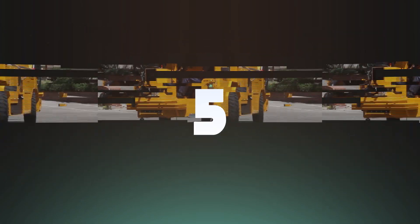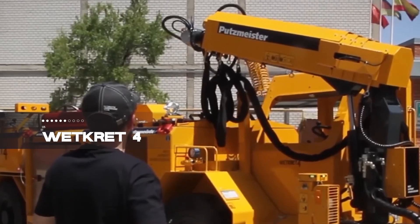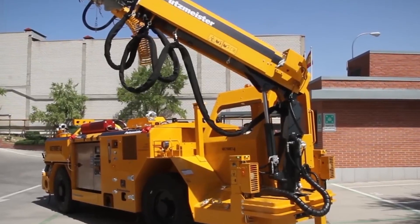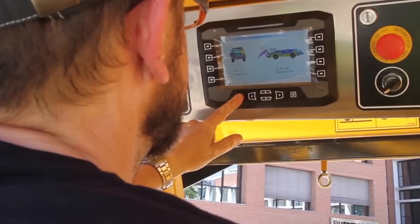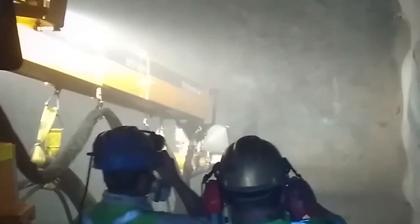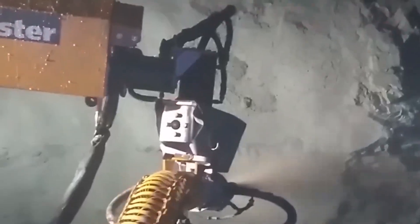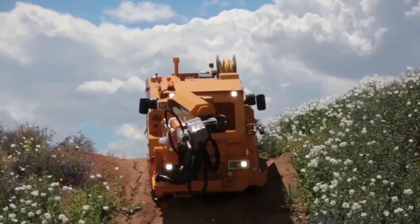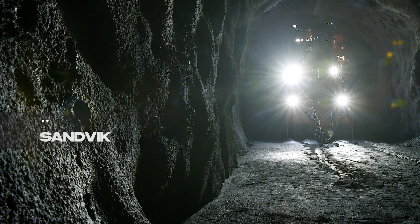Wettkret, a German-manufactured vehicle with a concrete projection system, secures the fifth spot. Tailored for stabilizing mining excavations in underground galleries, it features a telescopic arm with an 8.5-meter range, weighing 13 tons. It houses a 142-horsepower engine reaching a maximum speed of 20 kilometers per hour. With concrete storage of 250 liters and the ability to inject 20 cubic meters of concrete per hour, it is equipped with a remote control system and an automatic additive dosing system.